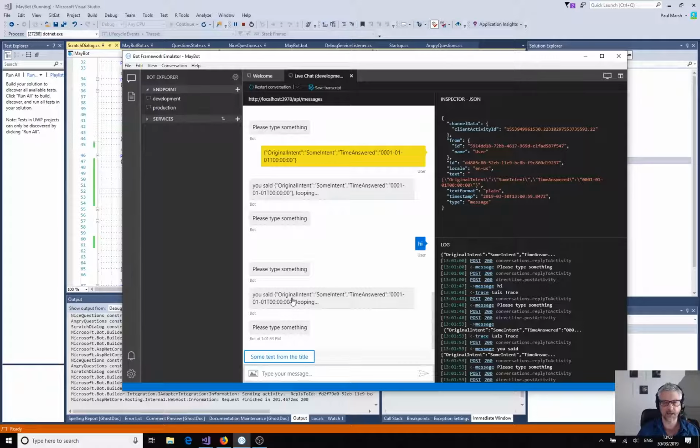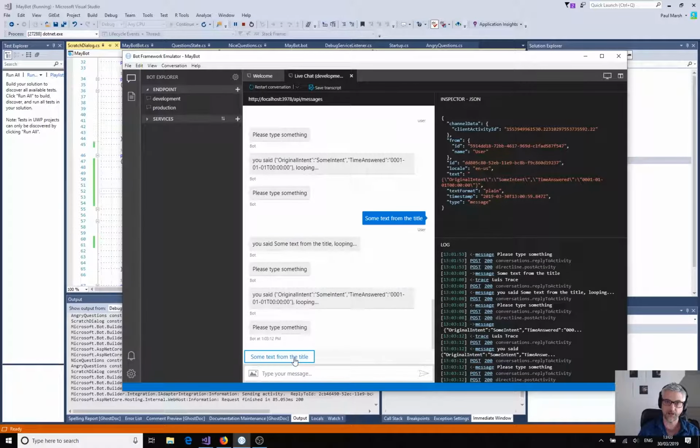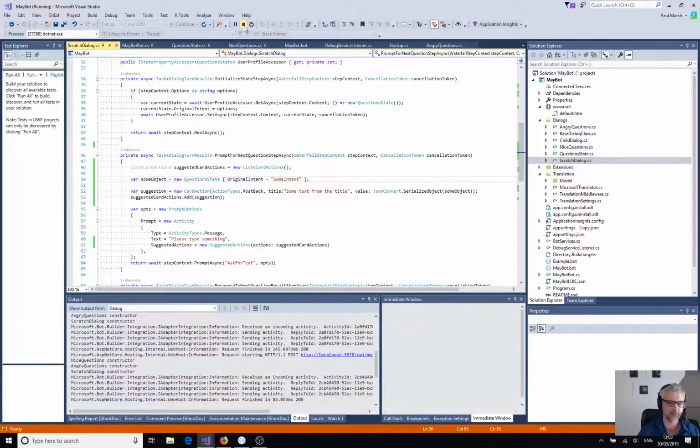I should add that the whole point of the bot is you can just type some text from the title and you should get the same kind of logic as when you pressed some text from the title. You should always bear that in mind, right? The point of your processing of the bot is this is just a shorthand to help the user, not necessarily a way of functionally differentiating between someone saying something, someone typing something, or someone pressing something. Those should, in theory, be all equivalent. So just for the purists out there, I'll just make that point.